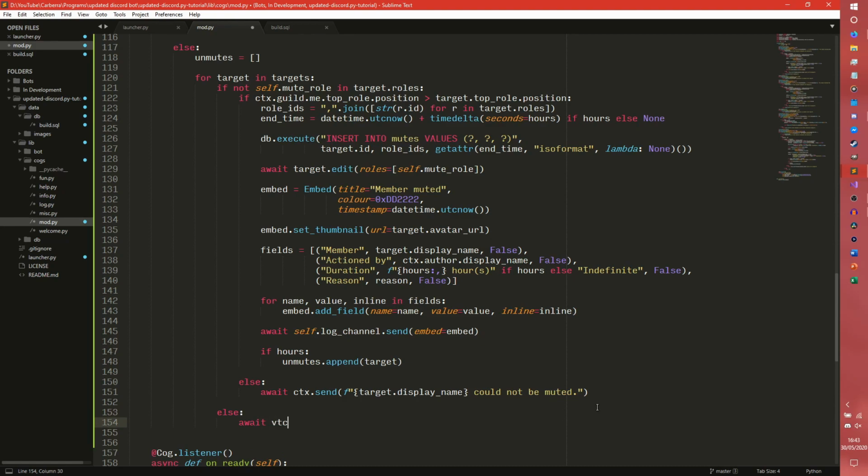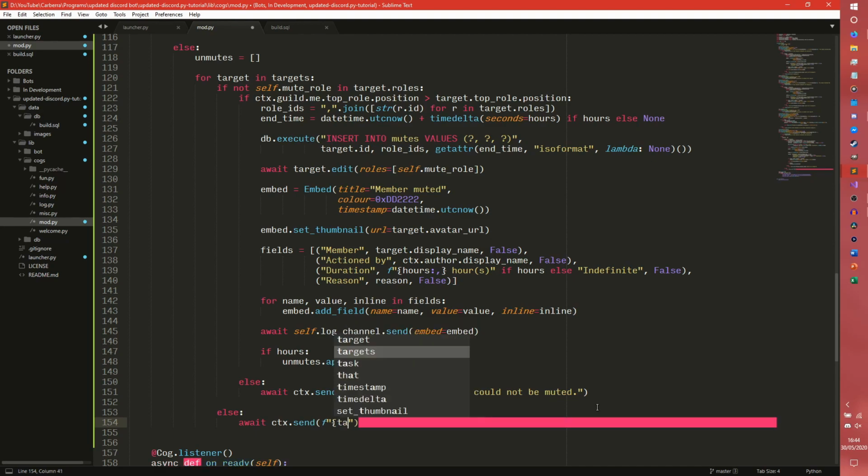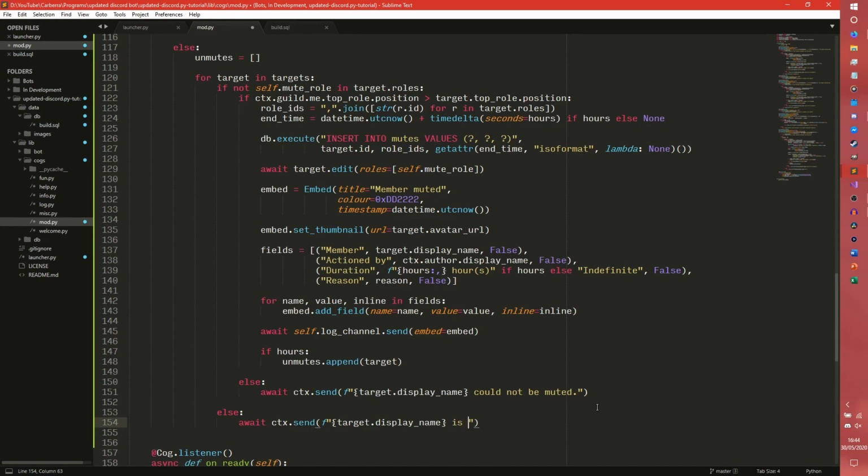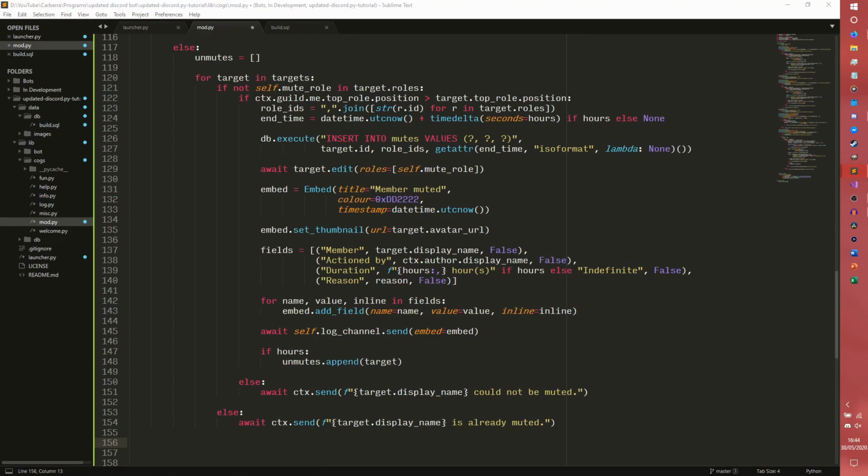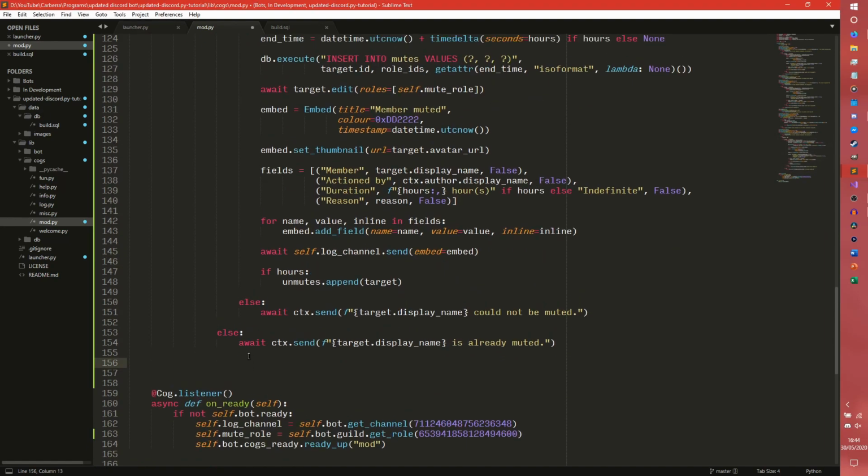I'll just write this out by hand, so I know where we are. ctx.send, target.display name is already muted. And then else. I don't think there are any other else's. I think if that worked, then it simply finished all its stuff.